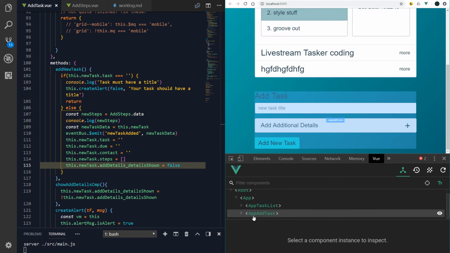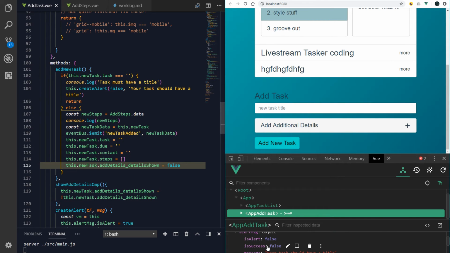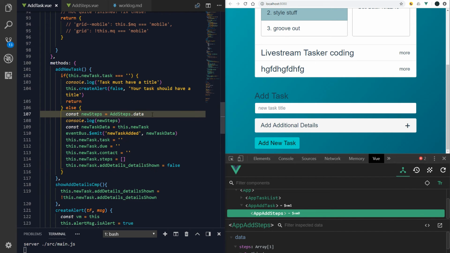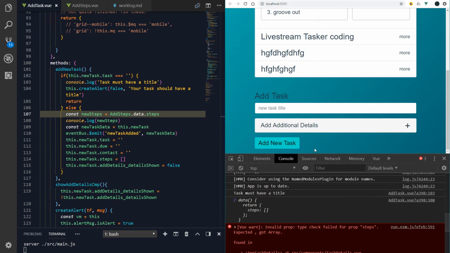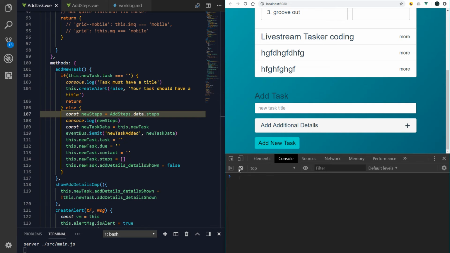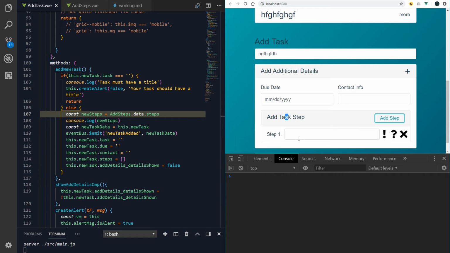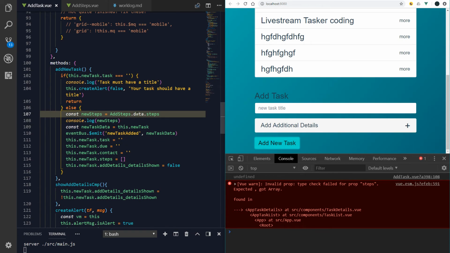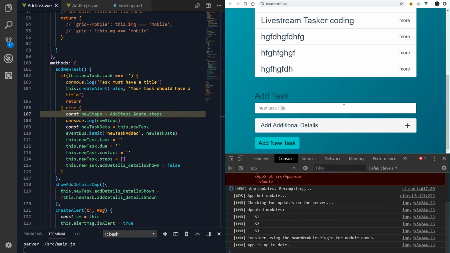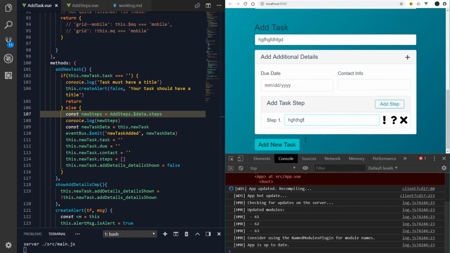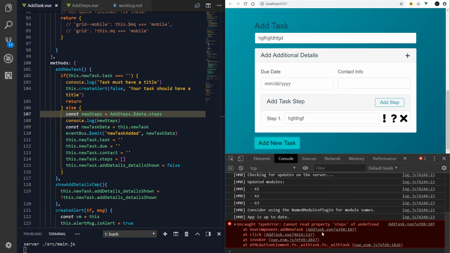It's not giving us, let's see if that gives us anything. Undefined. Let's see.